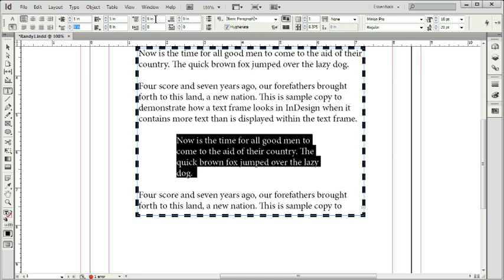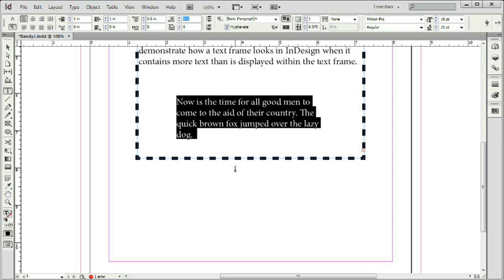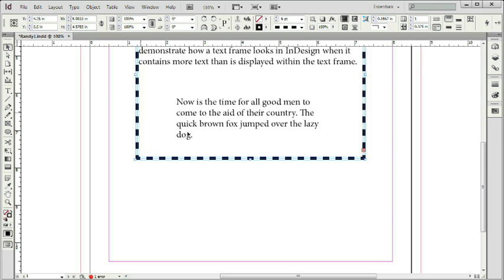What this one does is this allows us to set extra space before the start of the paragraph. I'm going to highlight that, and I'm going to make that 0.5 inches and hit the tab key. When I do that, you'll see there's a bunch of extra space that exists up here at the top of the page. Now, what I'm going to do is I'm going to drag the bottom of this text frame down so we can see all of our text.